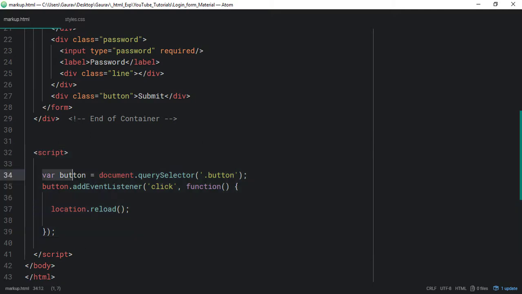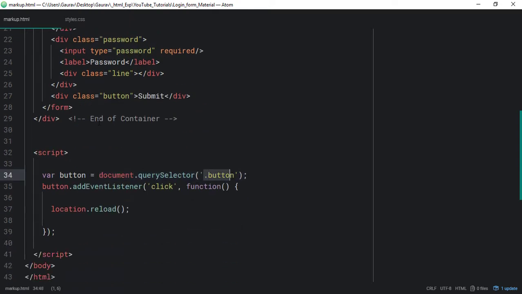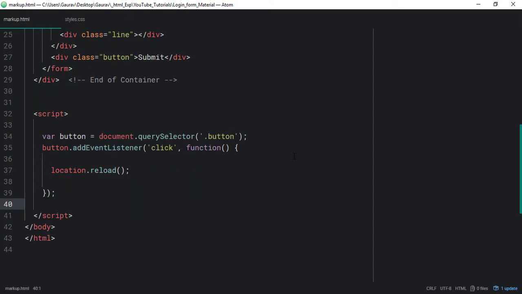First of all, I am creating a variable called button, selecting the element with the class button, and adding a click event listener on it. When someone clicks that button, we are going to reload the whole page. So that's it for the markup.